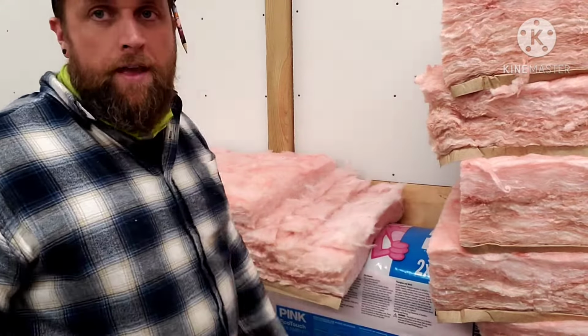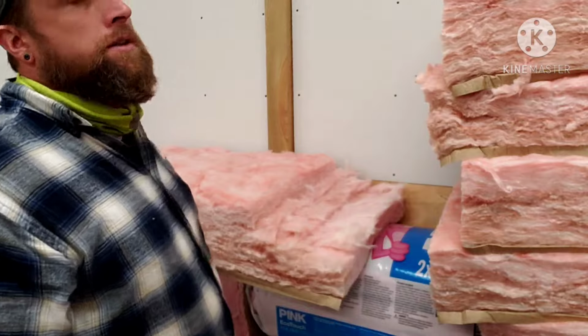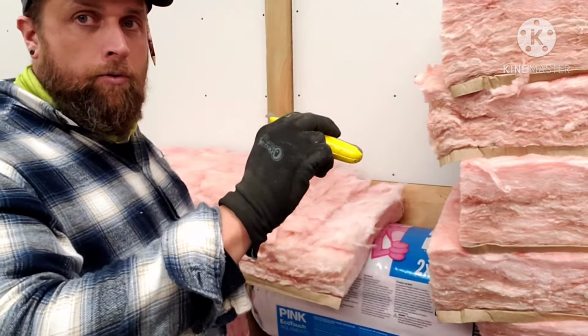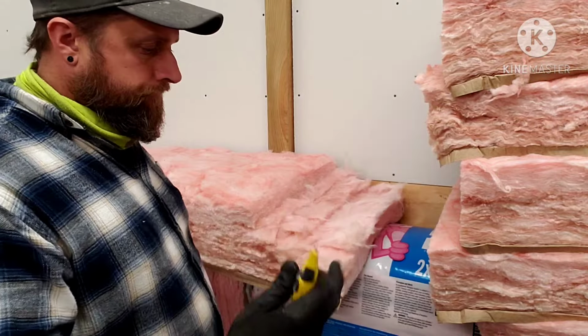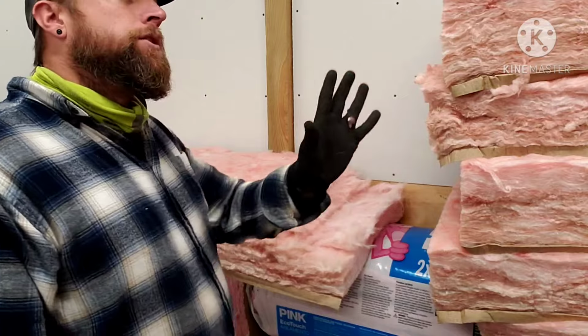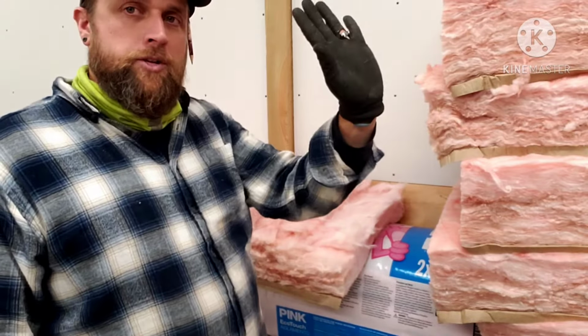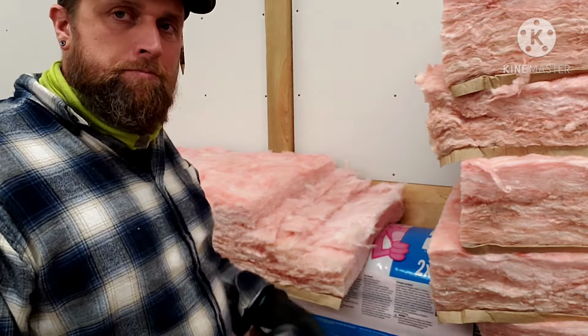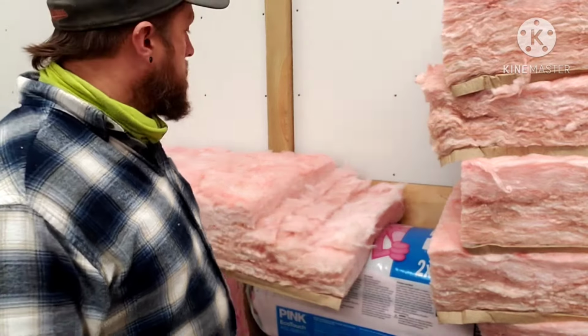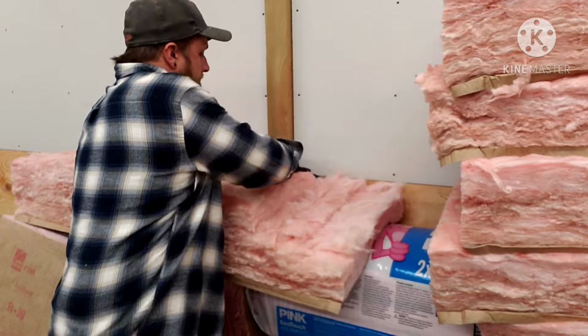You're just trying to create that angle so that it doesn't get pressed up against the roof deck. They sell cardboard pieces, or it's almost like the egg carton material, that you can put up there to make sure you get your proper ventilation. But honestly, they're expensive. Just cut the material, save yourself the hassle. Like I said, we'll do this.